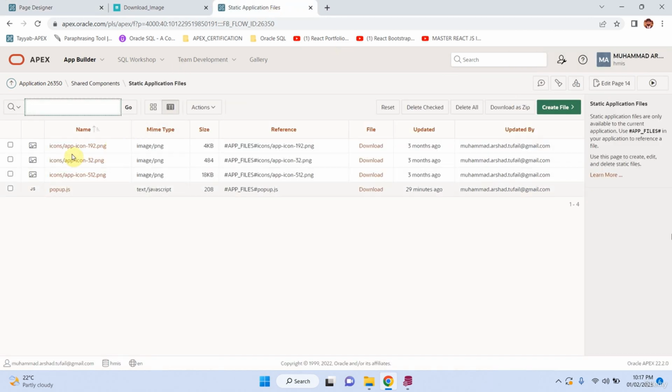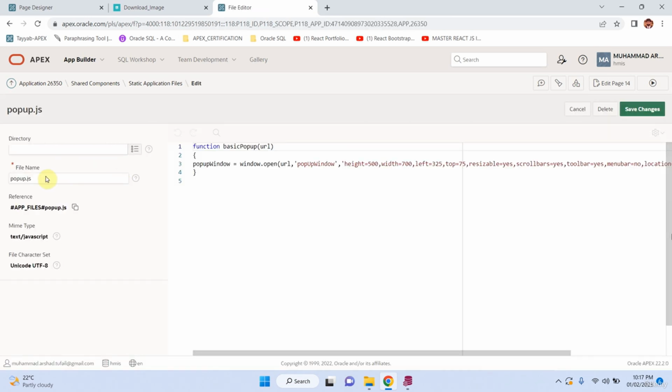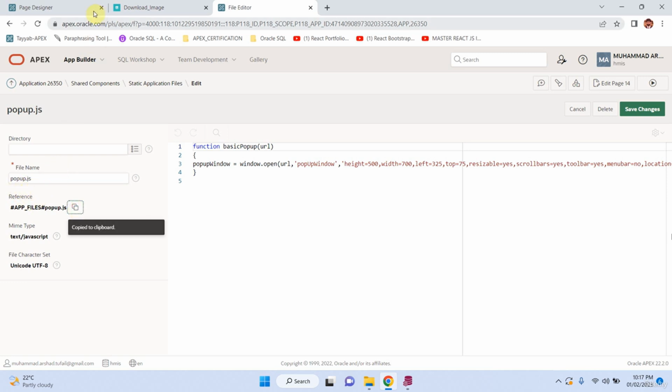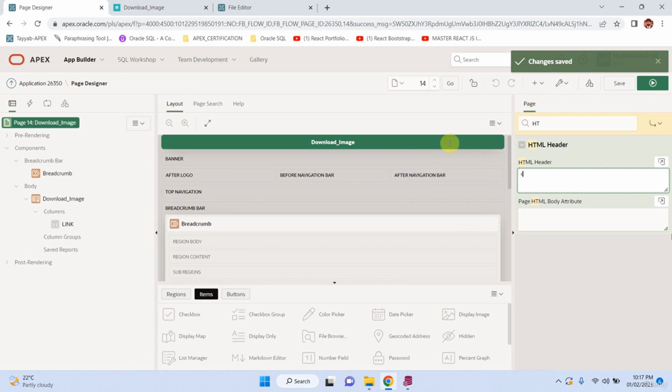In your static files, click on your uploaded file, and here you can get its path, and then we have the MIME type as this. So copy your path, and here just type script, because this is the way to add JavaScript in your page.